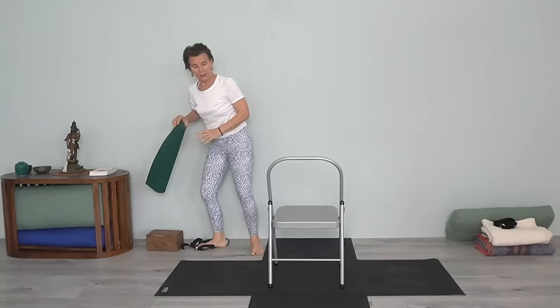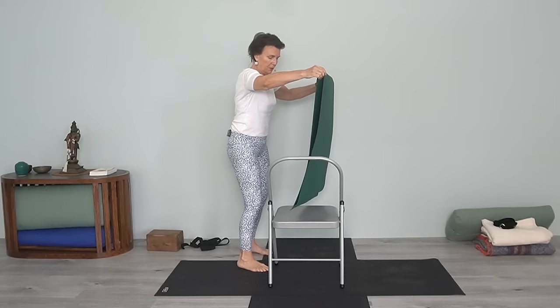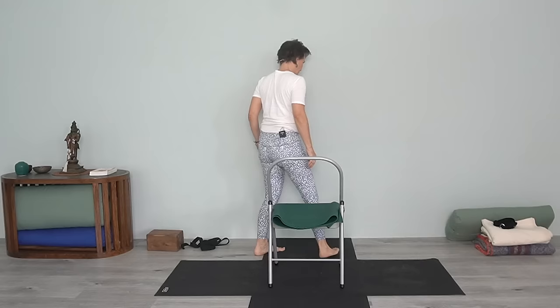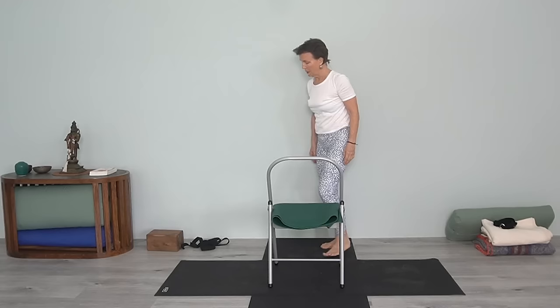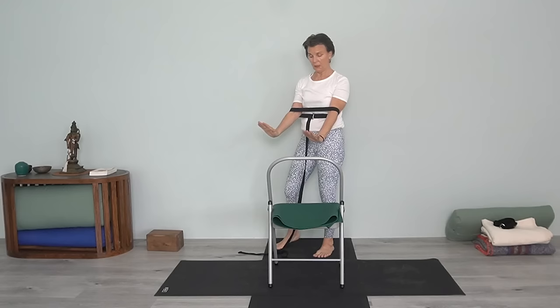I'm going to take the mat on the chair just for a little bit extra grip on this chair. It could be slippery, so just for safety's sake, maybe have that mat there, okay? So this time, we're going to do the same thing with the arms. If you want to use the strap, you can. You've done it once with the strap, once without the strap, so you can see the benefit. If you want to use the strap, take the strap again.